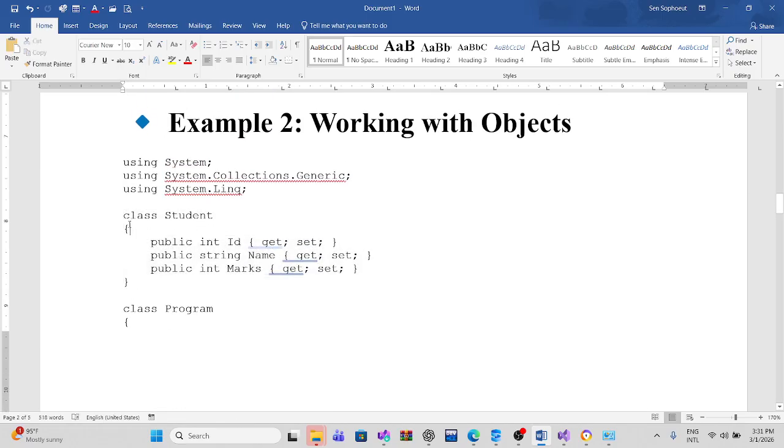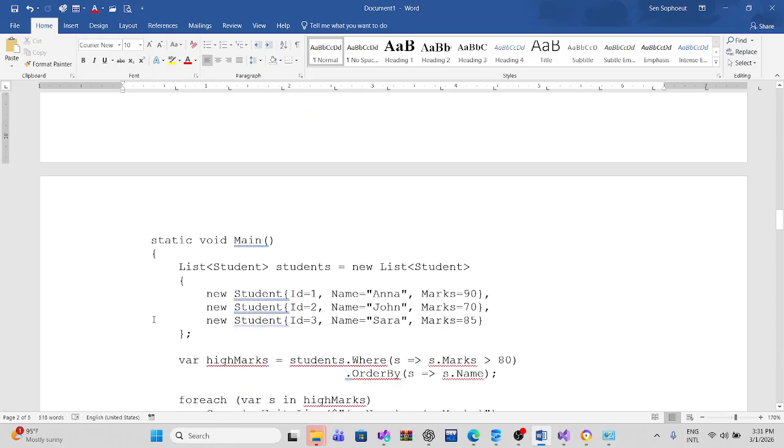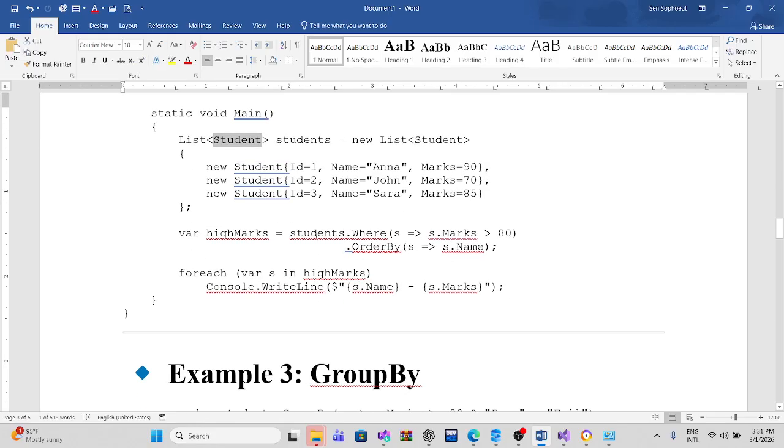In this example I create the class student with these properties, and then I use class student as a type here and produce some values of student. I use LINQ to filter data with the mark and order by name, and then we can use a foreach loop to output through the collection.